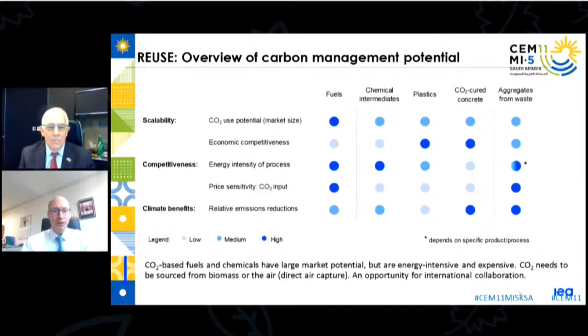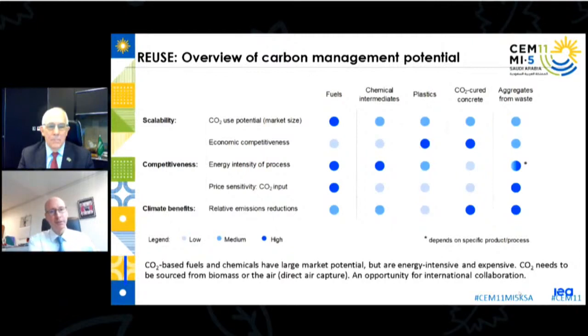A few things come out when you look at this slide on overview of carbon management potential. One is we really need to look at the net emissions outcomes of CO2. Incredibly important to know what your net emissions are. It's not an easy analysis, but something that we're working on, others are working on as well. And then secondly, a lot of innovation opportunity here. Innovation that's happening in some places in the world, but a lot more needs to be done to take advantage of the opportunities, especially to lower those costs associated with these technologies.